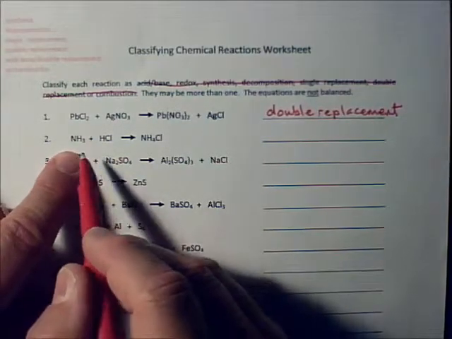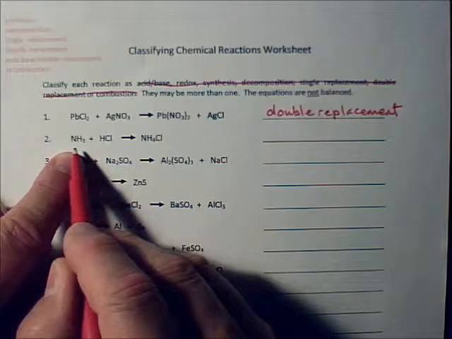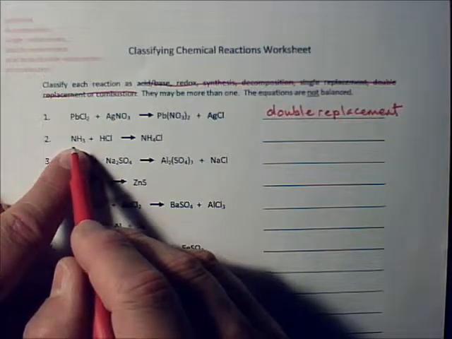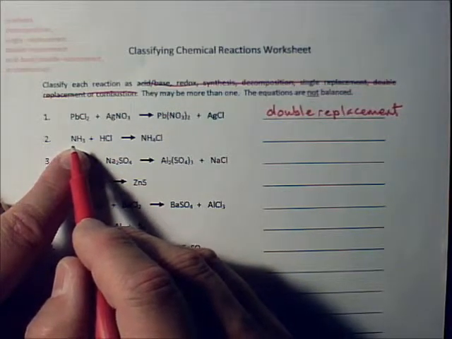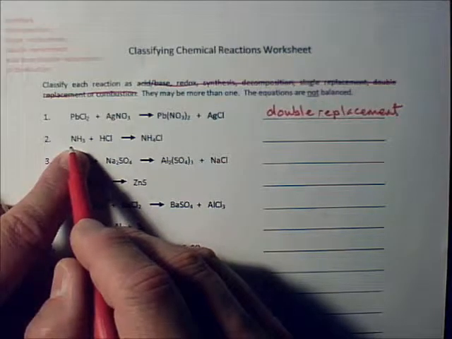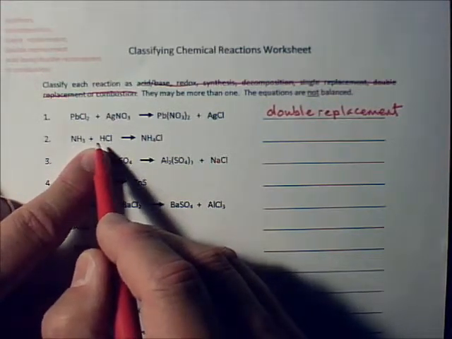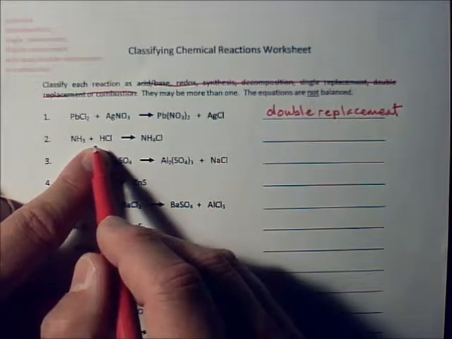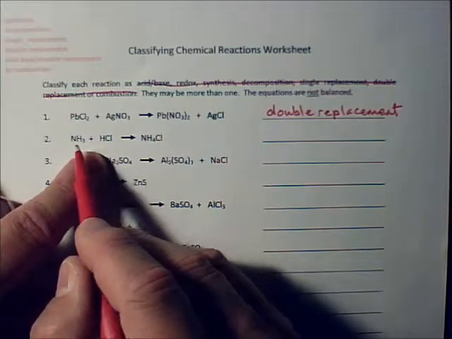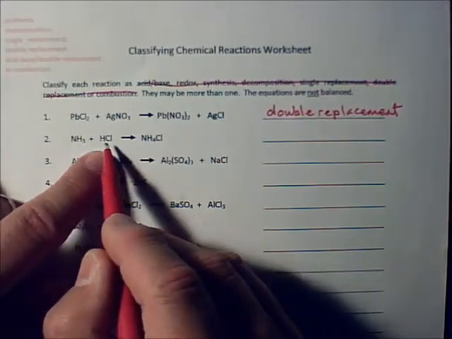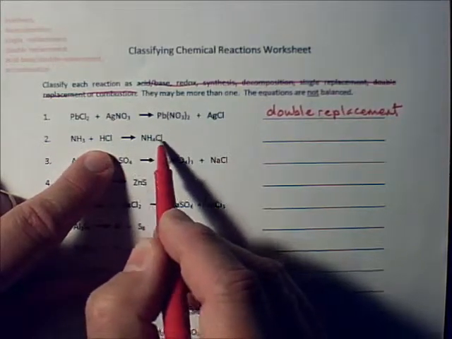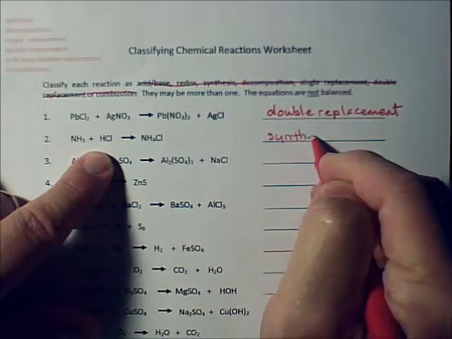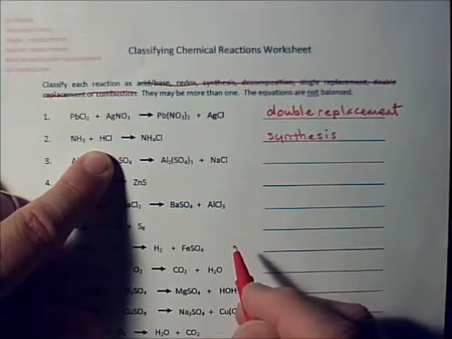Now this one, we have two smaller compounds joining together to make a larger compound. This is ammonia. You need to know when you see NH3, that's ammonia. That's just a chemical that you need to know by name. This would be hydrogen chloride. It's also hydrochloric acid, but if it's not dissolved in water, it's just hydrogen chloride. But either way, it's fine. At this point, you could name this hydrochloric acid. This reacts with that, combining into one thing. Well, the only thing it can be is synthesis. When you combine two smaller things and make a larger thing, that's synthesis.